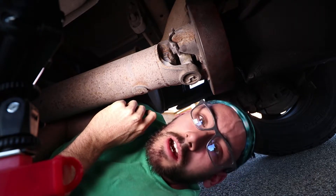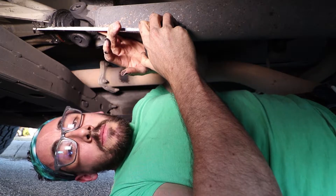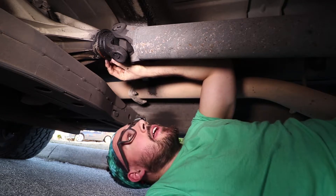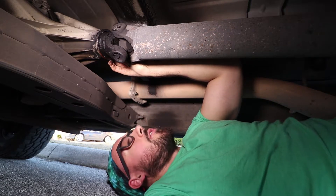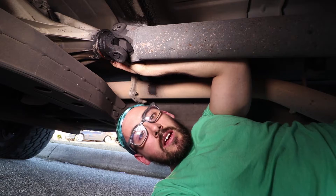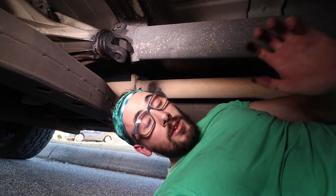Mine is a 1410 series — but again, make sure you measure to confirm the right one for you. The next thing is to measure the size of the boot seal, which for me is about three-quarters of an inch. One of the last measurements they ask for is the output shaft measurement and spline count. That's going to be kind of hard to do with the driveshaft in, so I may look up the numbers online — these Allison transmissions for these trucks are basically all the same. If I have to, I'll pull the driveshaft, though I really don't want to if I don't have to.